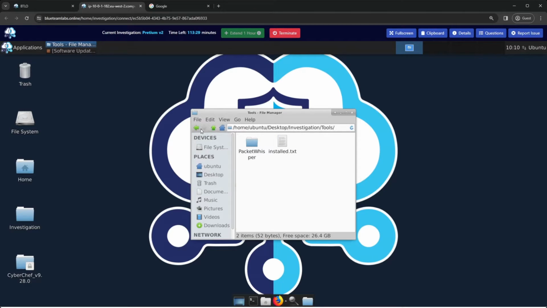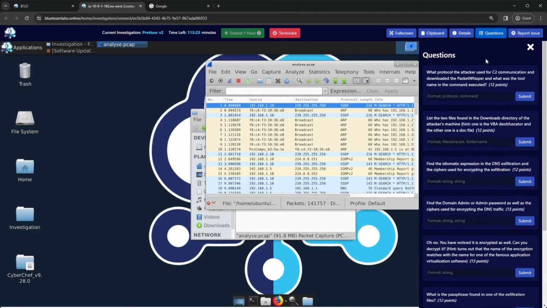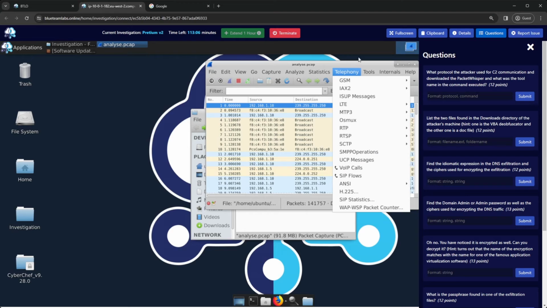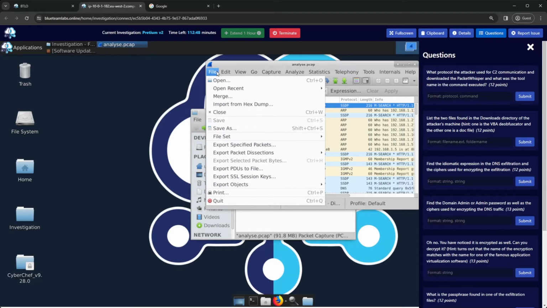Right, so let's get started. Let's open up the PCAP. Let's just check question one again. What protocol did the attacker use for C2 communication? Okay. So I'm going to be pretty lazy and just try and search for it because I'm guessing it's going to be there if we look for it. We could look through the traffic and try and understand it, look at the statistics, but if it's trying to be sneaky and it's exfiltrating, it's probably not going to be loads and loads of traffic, so it might not be easy to do the statistics on this side. And it might be quite hard to eyeball it, so maybe searching for keywords is going to be better here.